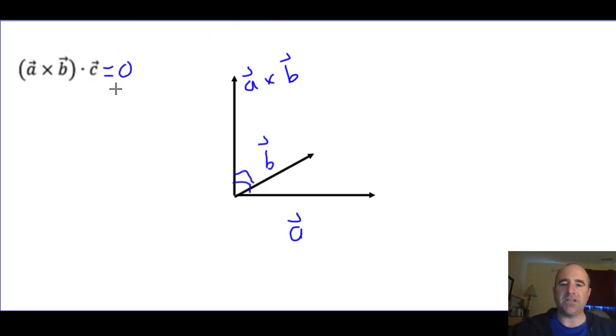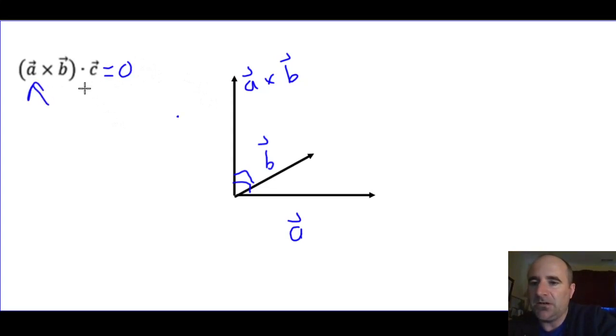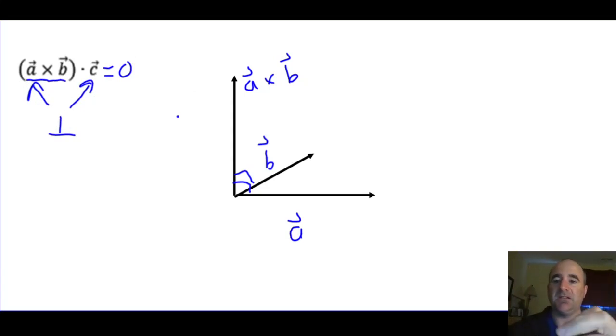What does that mean if you dot a vector with another vector and get 0? It means they're perpendicular. So if A crossed with B, which is this vector here, is dotted with a third vector and you get 0, it must be that this entire vector right here and vector C are perpendicular. So where is C going to be if it's perpendicular to A cross B? It's got to be on the same plane as these two vectors here. Maybe vector C is in here, or it could be down here, but it's still on this flat surface I'm creating.